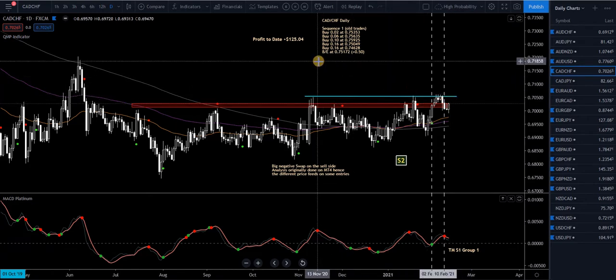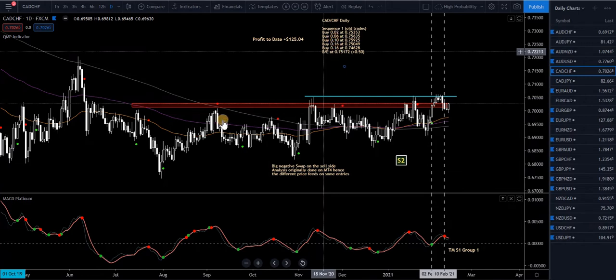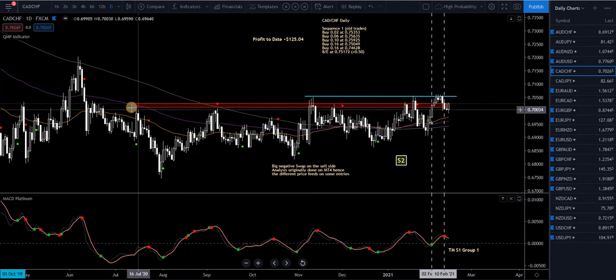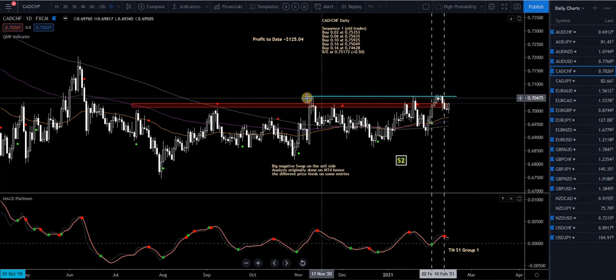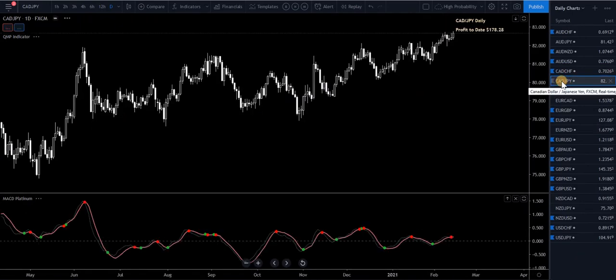But in the meantime, as I said, they're making me profit on the upside, and I'm just trying to trade this, but this thing's been going sideways. It's a slow moving pair going nowhere fast. There's this big red area, which is a sort of resistance area, and price broke through it, but came back under it. Now it's having another go, and it's just this blue line, a similar sort of resistance area. That's the CAD Swiss, CAD Yen.